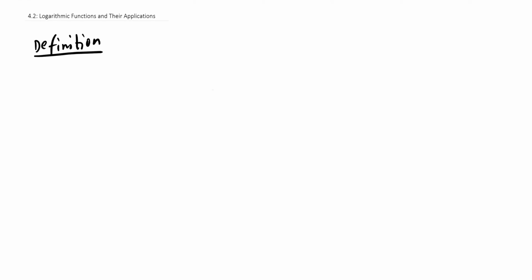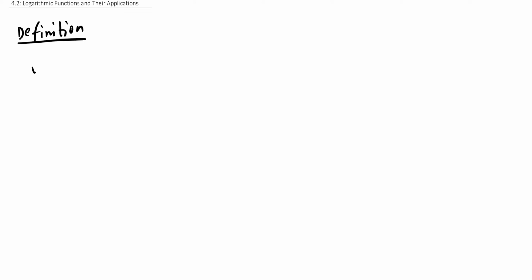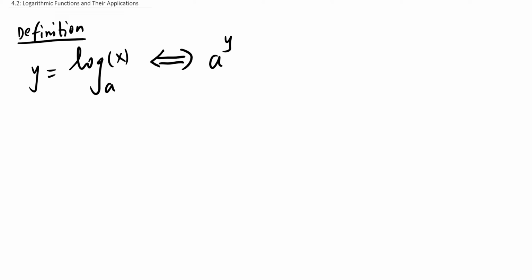So to start with this, we start by introducing the definition of logarithmic functions. What are logarithmic functions? If we have y written as log of x base a, that's how we read it. Y equals log of x base a, or you can read it y equals log base a of x. So either one is fine. This is defined to be equivalent to saying a to the y equals x.